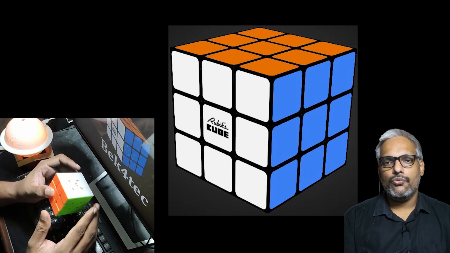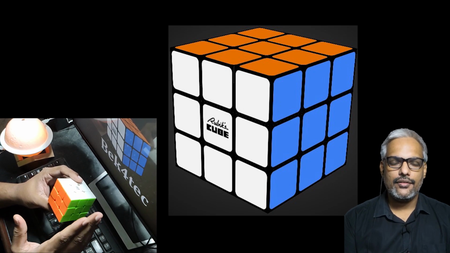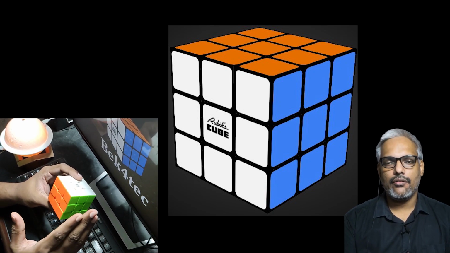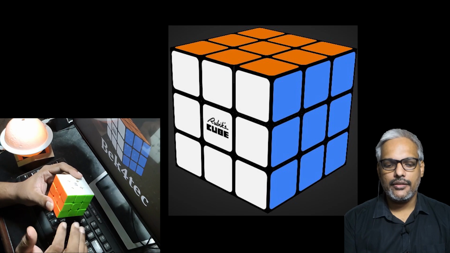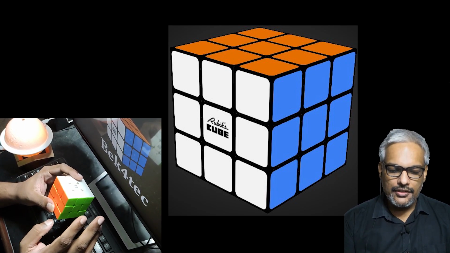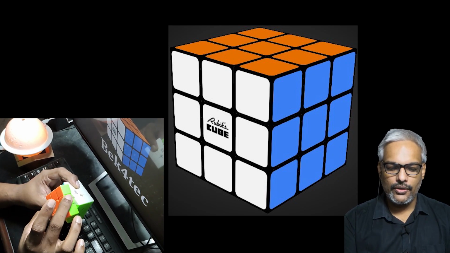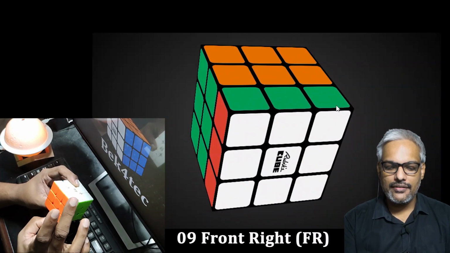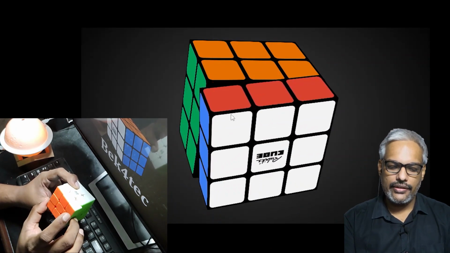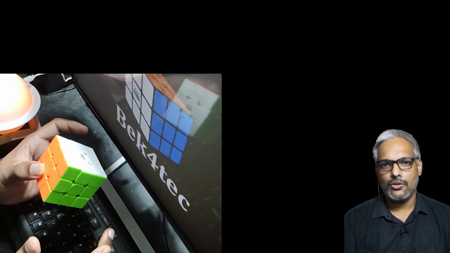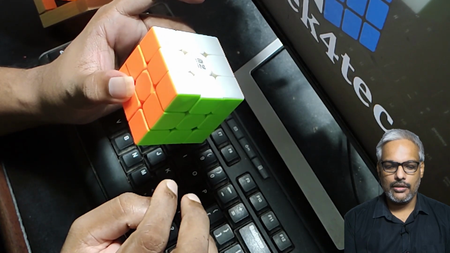So we have eight combinations: left, right, left, left, right, left, right, right, right down, right up, left down, and left up. Similarly, four of them are there. In addition to these, you have 2 more: front facing to right and front facing to left. So FR and FL. FR means front side to right. FL means front side to left. I hope you understood the concept. So if you can remember these 10 steps, it will be easy for you to identify the concept.